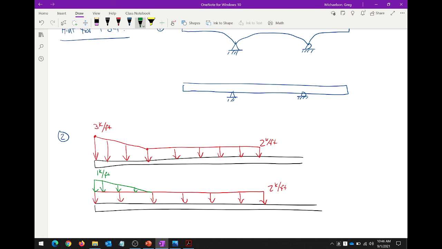I don't think that this is that big of a deal, but I don't want this to be the barrier for handling the assignment. The purpose of the assignment is to be able to handle the concentrated moments, and I don't want that to be the easy part, like, well, I still don't understand this. So I thought this was a reasonable hint. Just to clarify, on the drawing, this is 2, and that's 1.